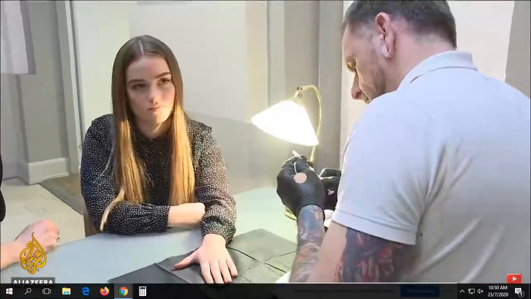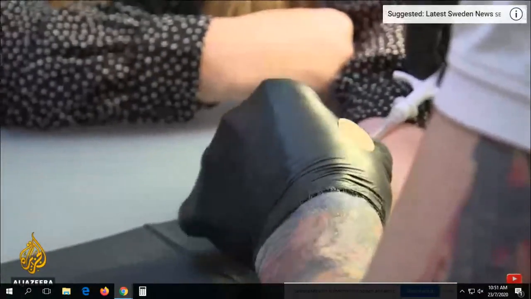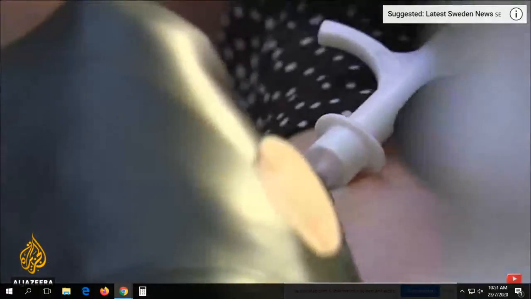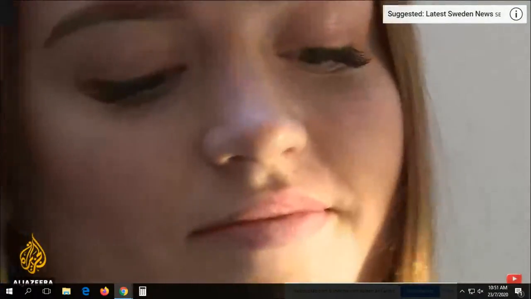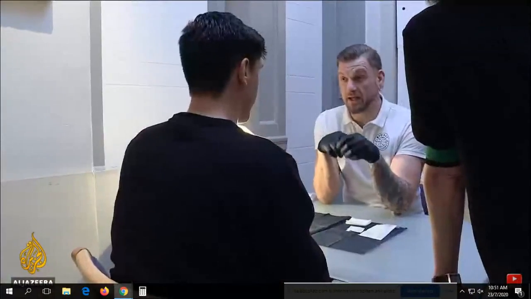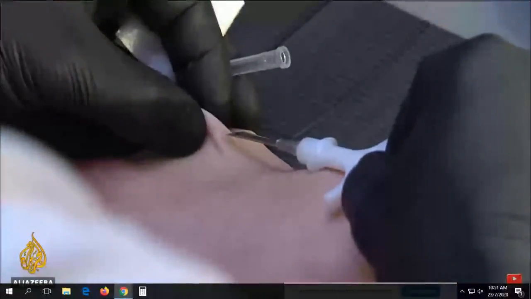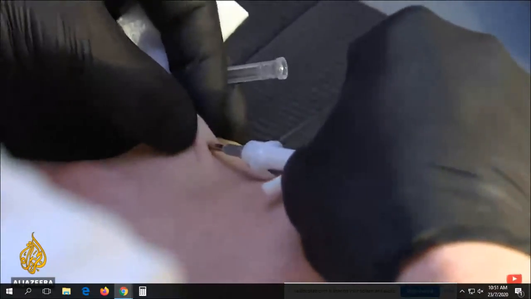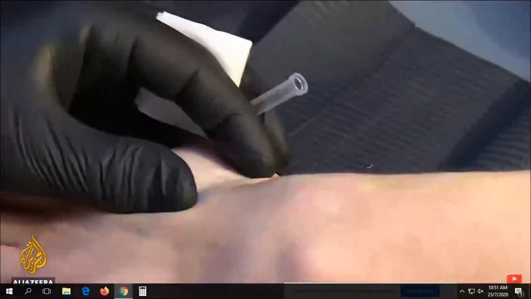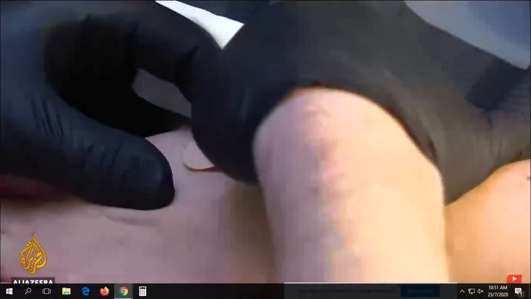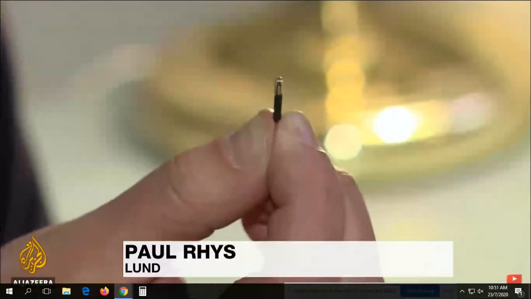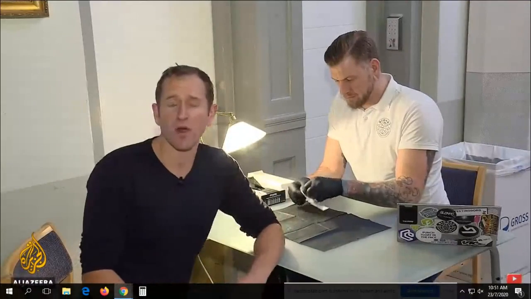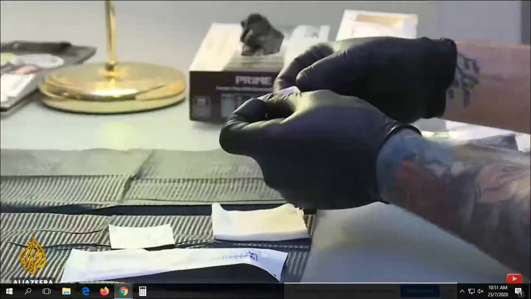Swedes haven't been shy about upgrading themselves with the new version. Thousands already have microchip implants that they use in their daily lives, waving their hand to gain entrance to the gym, confirm their ID, or make payments. A short moment of pain not putting them off becoming part Swede, part machine. This event is an implant party, simply where ordinary people can show up and get a microchip embedded under their skin. The biohacking movement in Sweden is hosting them all over Europe, but it's at home where they get the most willing recipients. I think it's really cool.